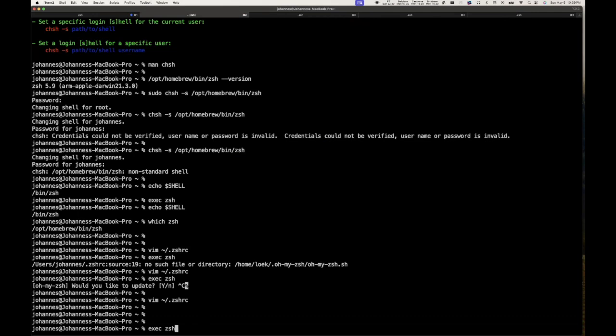And unless you are seeing some edge cases like the one we saw before, when you had to change the shell and then close your terminal and reopen it, most changes can be effectively done through the exec zsh command. Okay, let's run it. That's interesting.